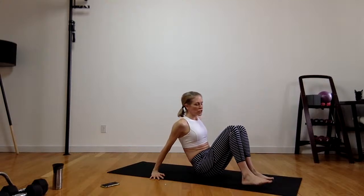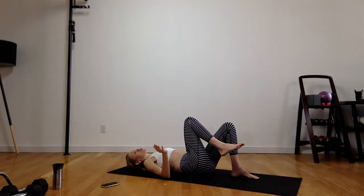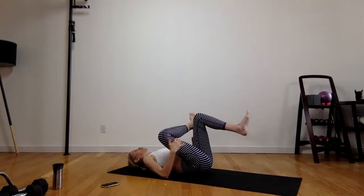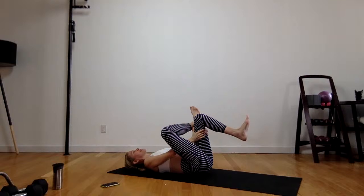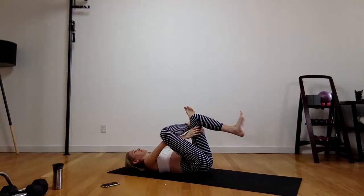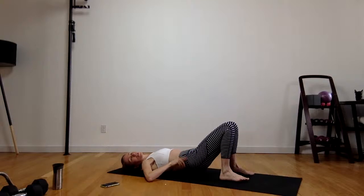Let's take a figure four stretch. So important that you're doing the right leg. So make sure you are crossing your right leg over your left and then pull that left leg toward you. Feel the stretch in that right hip and take a few breaths right here. You can use your right hand or your right elbow to press that knee away. Take another big inhale, exhale. Good, untwist.